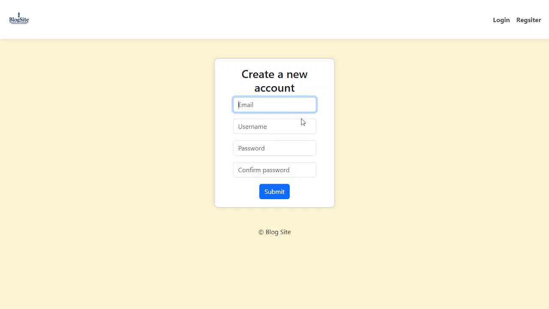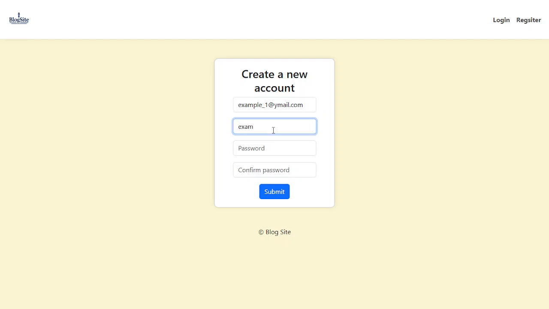For this, you need an email, a username, and you have to type your password twice in order to confirm it. So let's create an account. Suppose we have an account name, example1@. Now you need to have a proper valid email, because it will check whether it's an email or not. Suppose you remove the .com or the at sign, it will post an error saying it's not a valid email.